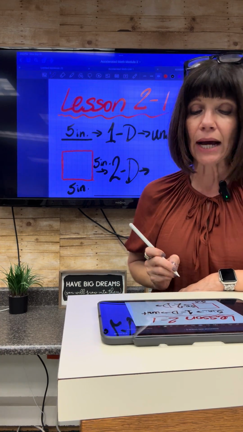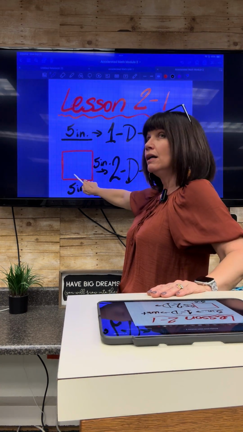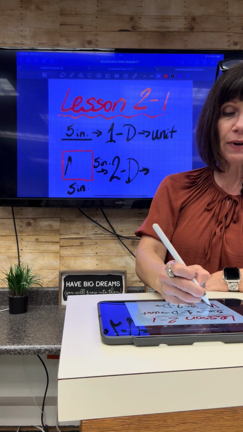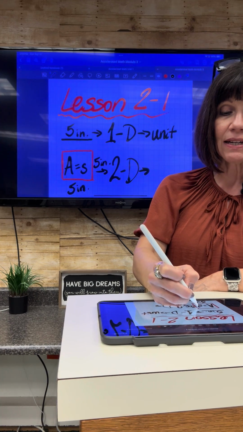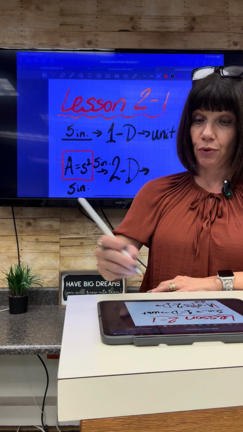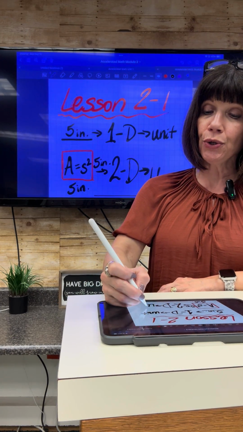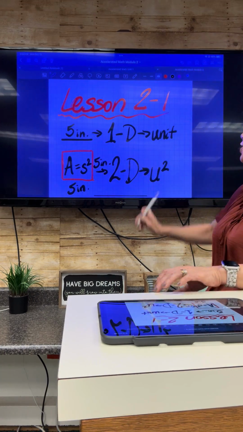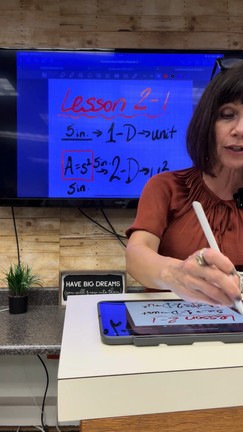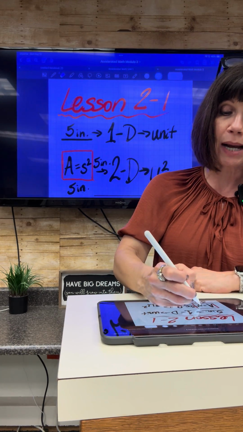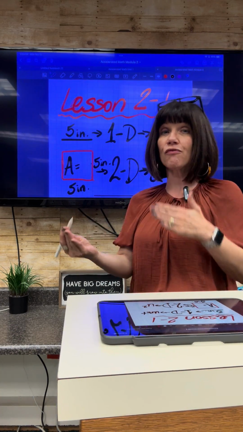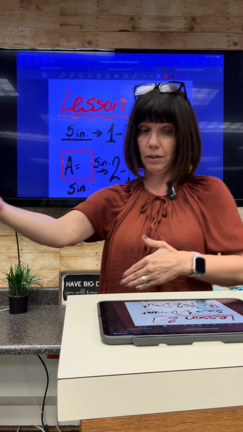2D. Now, if we were to find the 2-dimensional area of this square, area equals side squared. So what type of units do you think it would equal? Units squared. So please write U to the 2nd power. We would say units squared. Guys, if we were finding the area of this particular square, what would you multiply by itself? 5 times itself, same as 5 squared. 5 to the 2nd power equals what number?